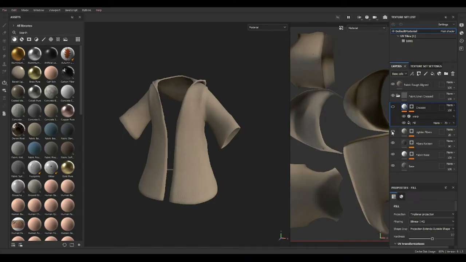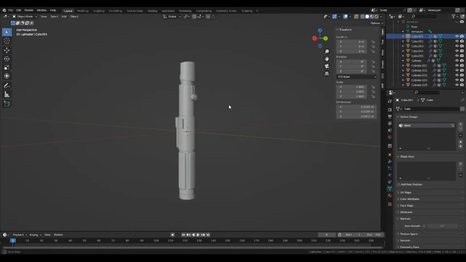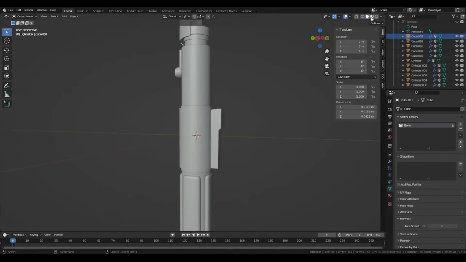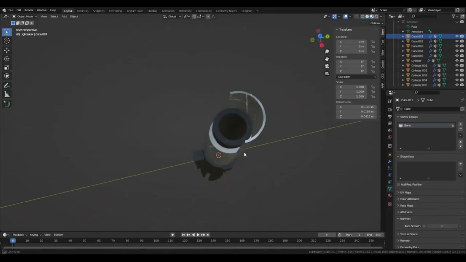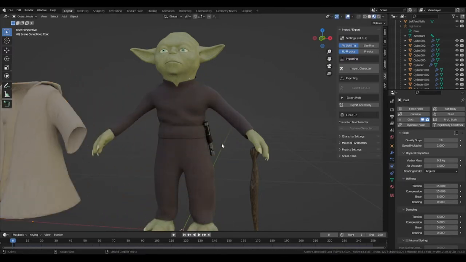Well, at least I did, before I realized Yoda had a lightsaber. So like any gamer, I went on a side quest. This side quest was to model a replica lightsaber for the Yoda model. Don't worry, you will see it if I decide to remove its spot hidden behind the cloak. So back to the main quest.